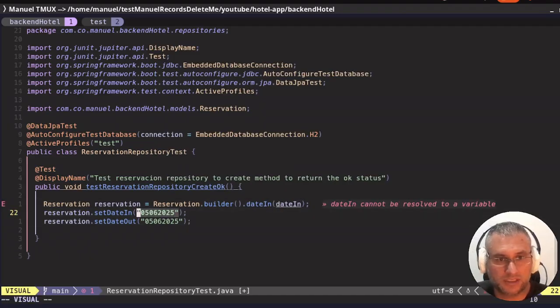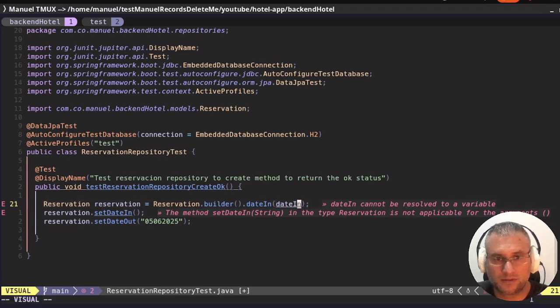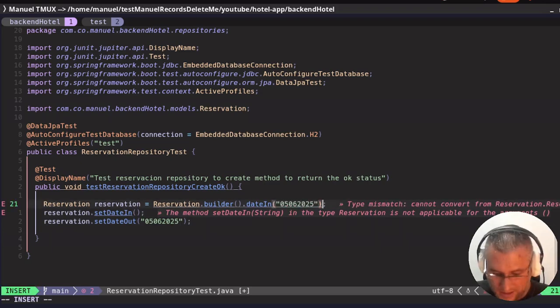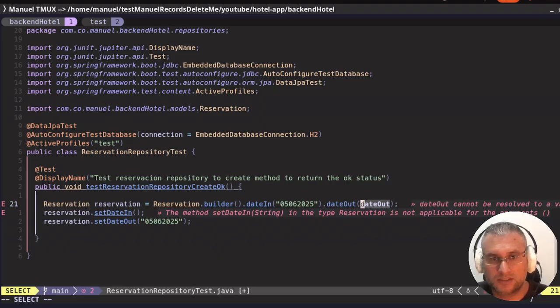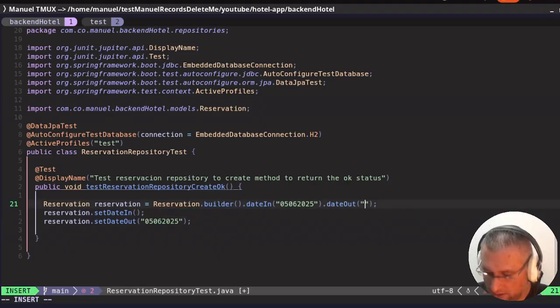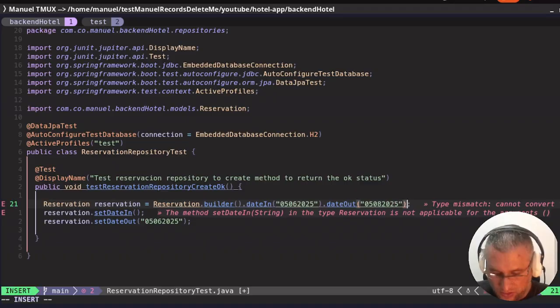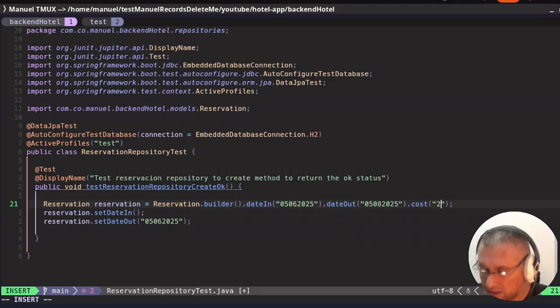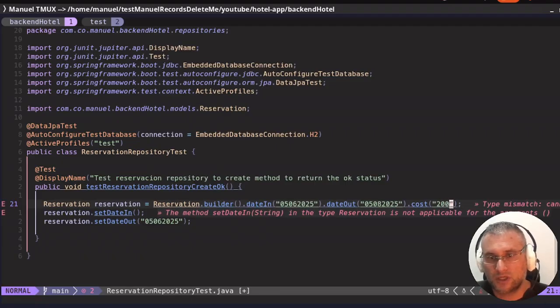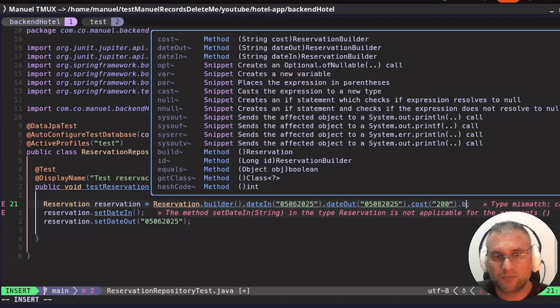Let's copy this date in, and the date out is, for example, 5/8/2025, and the cost for this reservation is $200, and build.